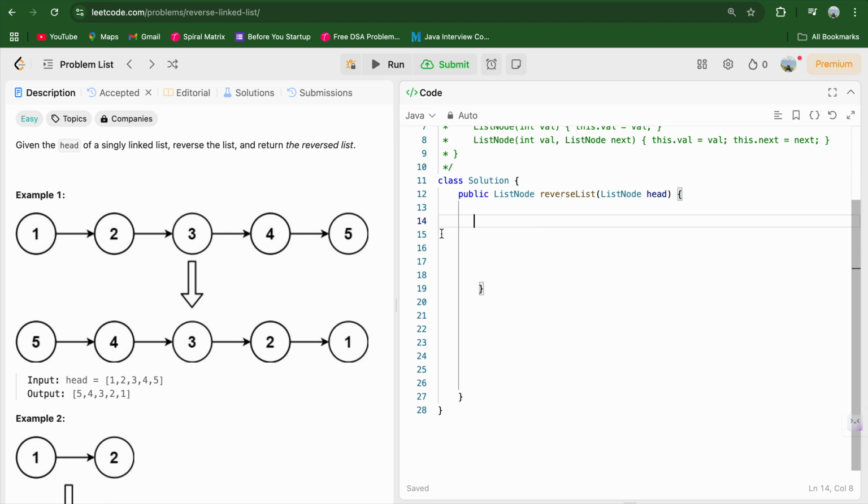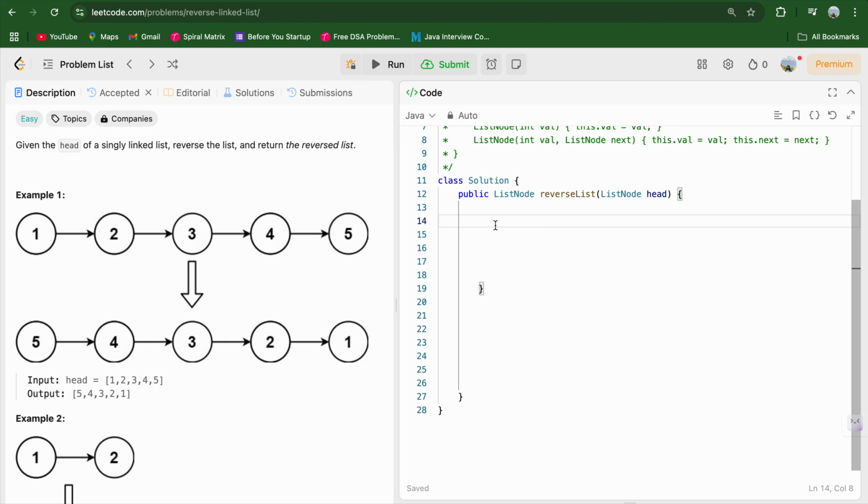So in this list, if you see that after 5, we have to consider null, that is the end of the linked list. And in the output, what we are supposed to get is the reversed list. That is, whatever we had at the end will be the first node or the head node, followed by the rest of the things which were in the linked list.